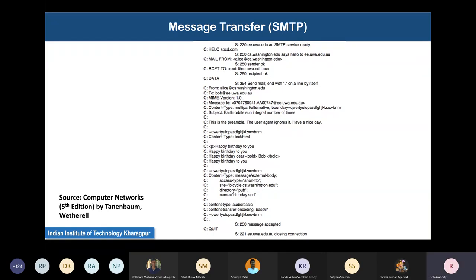Then mail from, receive to, all these commands are typed by the client, with the corresponding responses. These numbers probably mean something. What exactly do these numbers 250, 354, etc. mean? Probably you have to read the manuals to figure it out. But these are actual commands and an actual session that is happening directly between the two.